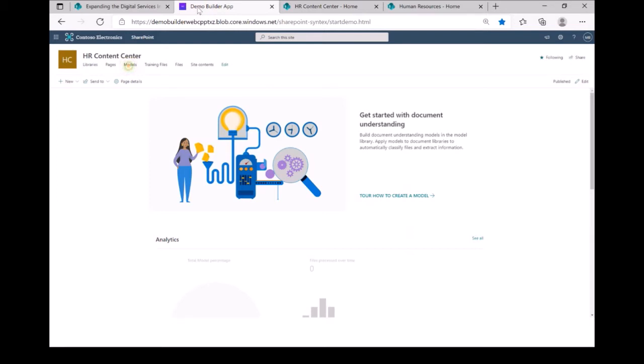It's a SharePoint site, and it's actually a type of template. A user with the appropriate access and licensing would go to a content center. A smaller organisation might just have the one centralised content center where they manage their document understanding models. A larger organisation, like this example here, might have different content centers per department.